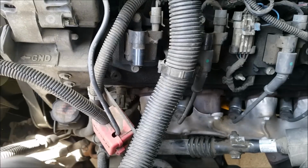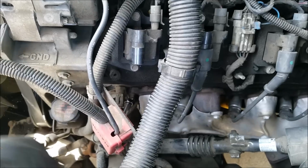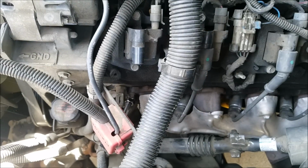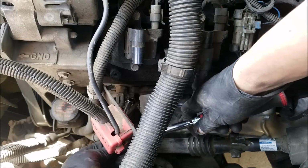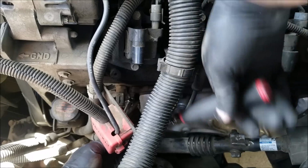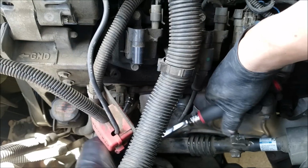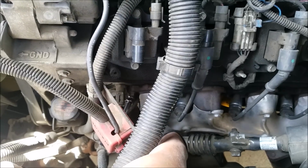And now we can use the spark plug socket with a small extension. And now we can attach the ratchet. And once you loosen it a little bit, you should be able to loosen the remainder by hand, using the extension and the socket.